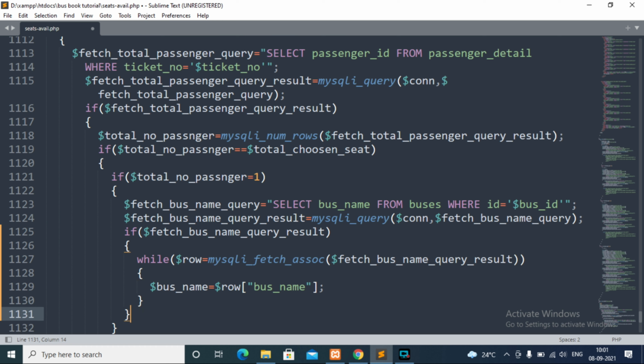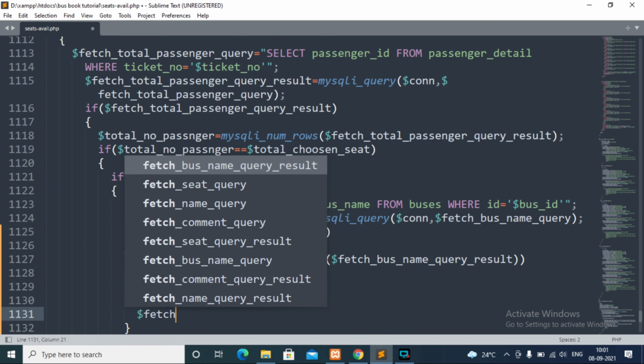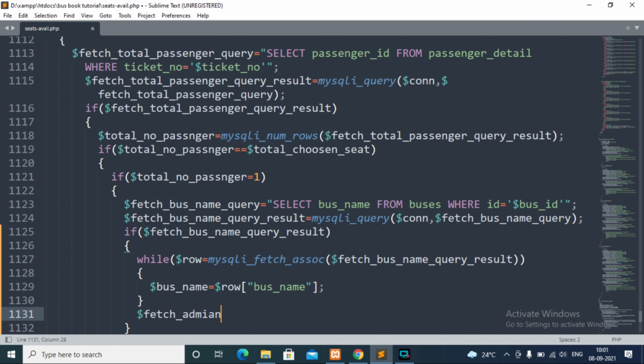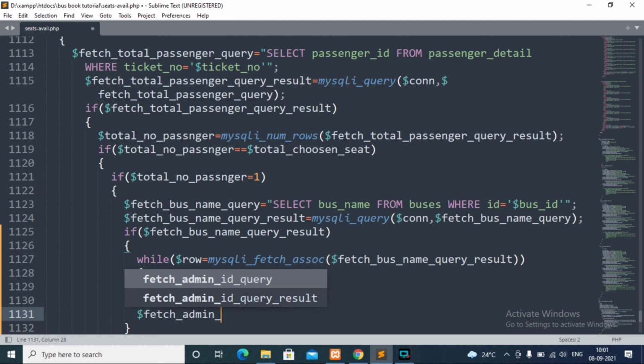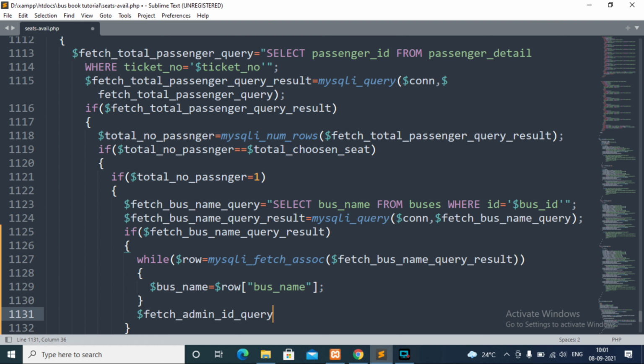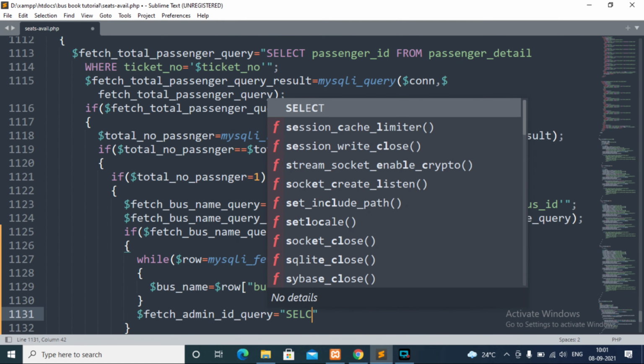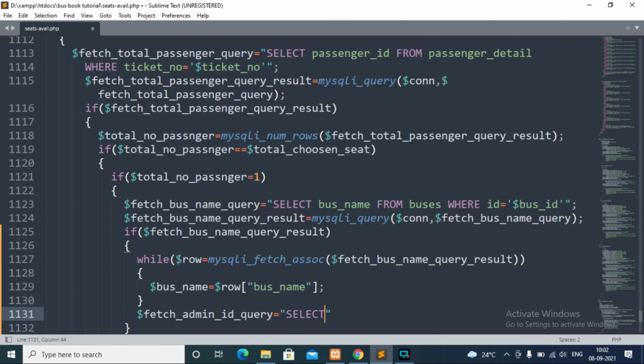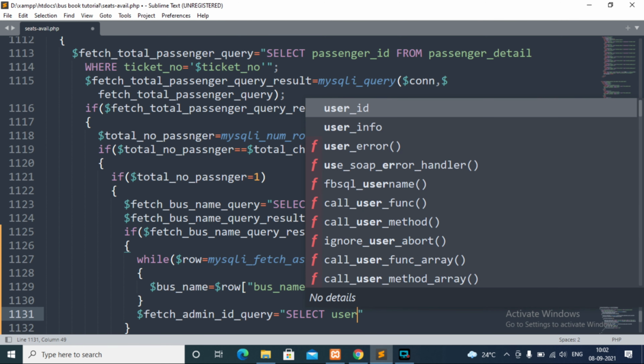Now inside the if block and outside the while block, we will have another variable, fetch admin id query, which will store the SQL query of selecting user ID from our database.